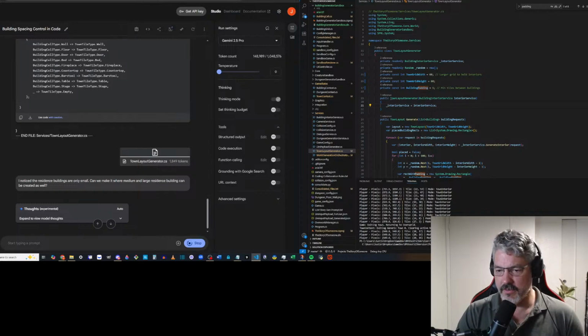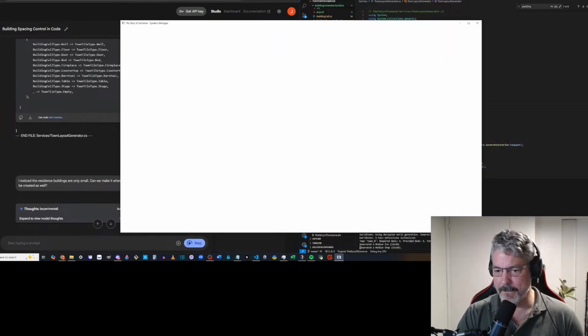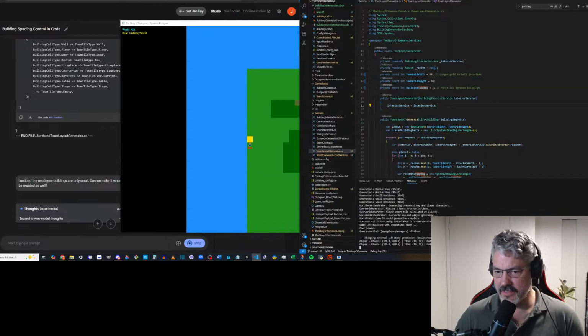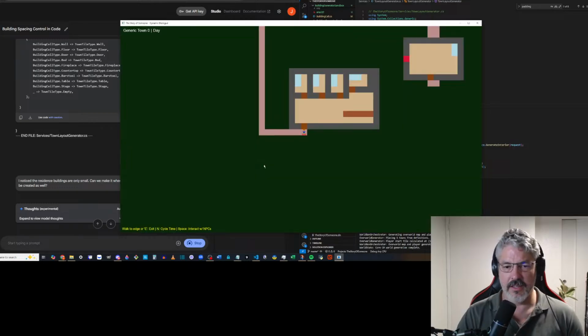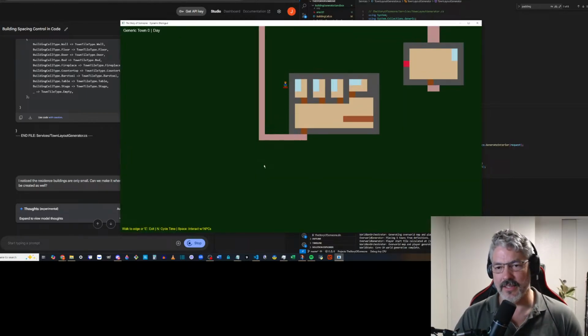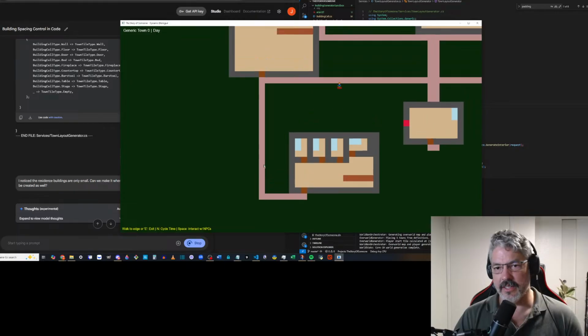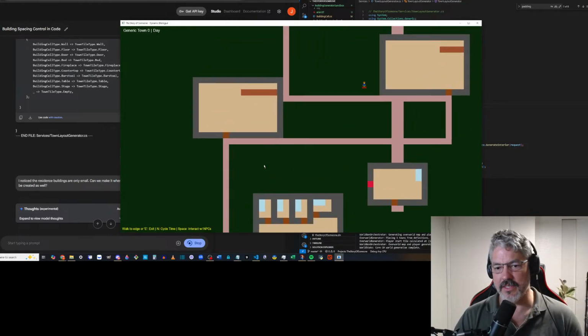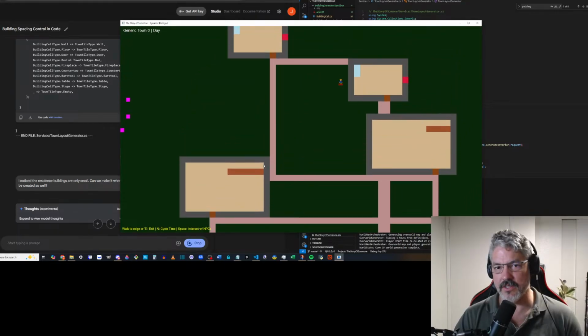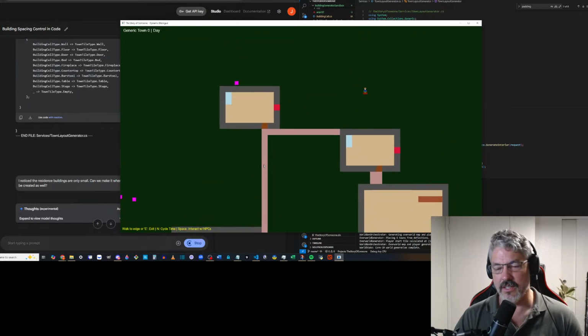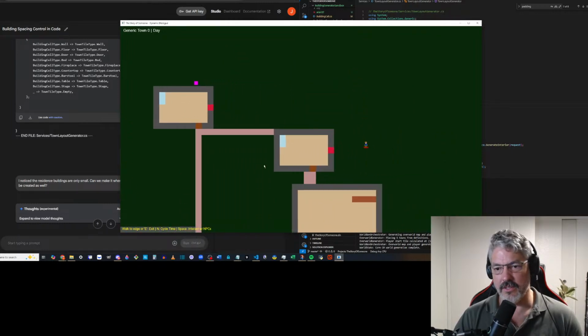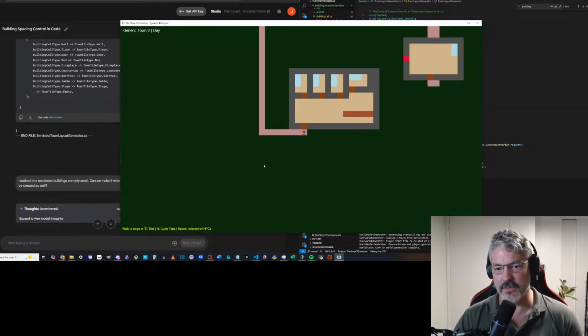So if I run the game again. Okay, so it is claiming 6 beds and 6 buildings. How can that be? Because the inn has 4 beds. No, we are not allowed to count the inn. So we got 1 residence. So that means there should only be 2 residents based on this logic. No, there's 3. I'm sorry, but you are not counting properly. Oops. Okay, those are all individual beds.